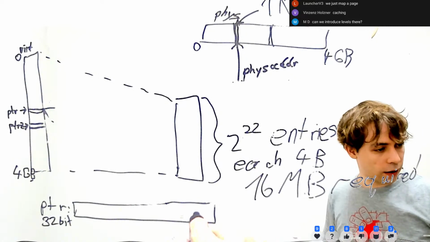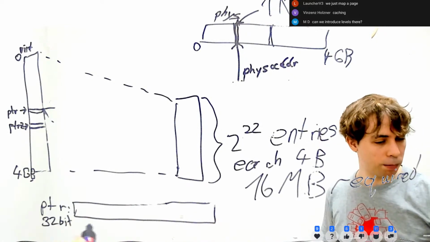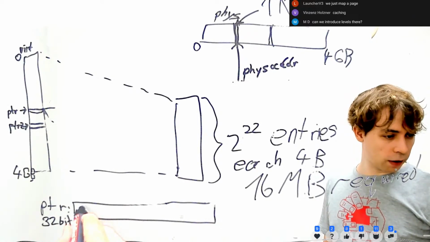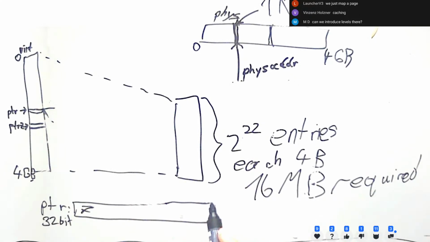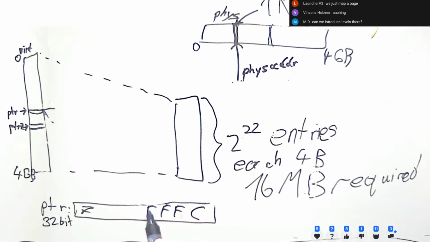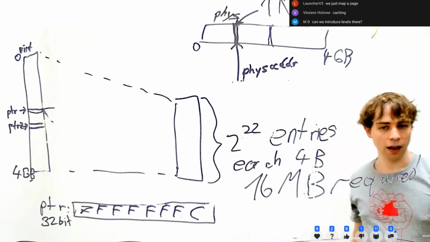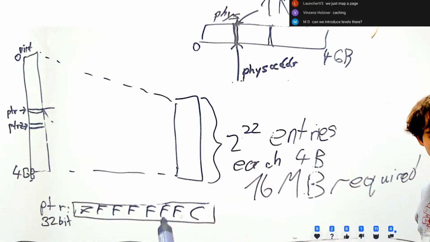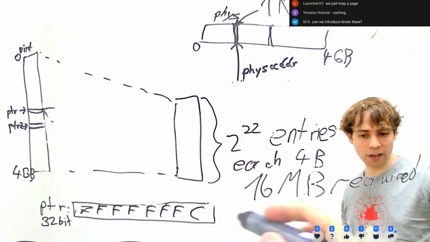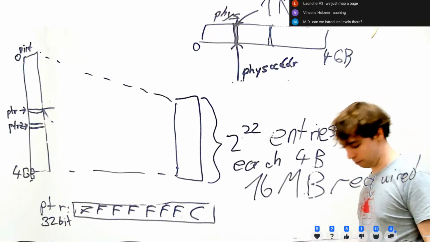Let's assume we take a stack pointer. So a stack pointer in 32 bits would probably start with a 7, and the rest would all be Fs, or largely be Fs. Maybe there's a C at the end. C, F, F, F. This is 4, 8, 12, 16. Then we have 20, 24, 28, 32 bits. That's a 32-bit address. Now, if we say we want to use a page size of 10 bits, that's actually not nice to read. The offset in the page is not nice to read in this pointer then.